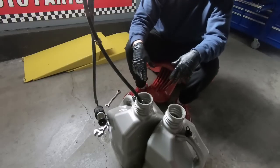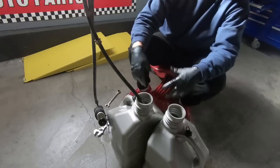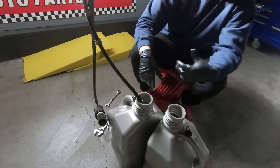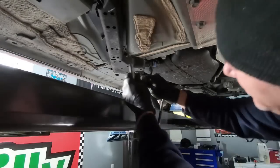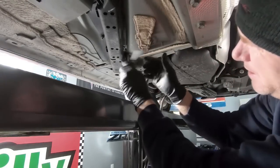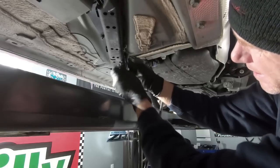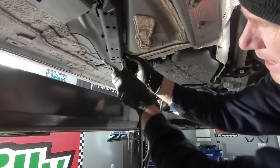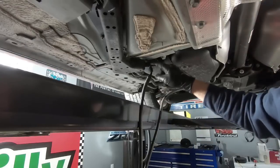I won't make you guys watch all this, but obviously once we get this one full, we'll go to this one, and then we'll be able to start disassembling the rest of these hoses. So while that's still draining, I'm going to go ahead, take these tens loose to get this out of the way so we can get access to this hookup. I just don't have enough room to get my hands in there, so we'll get this out of the way, and then we'll address this.